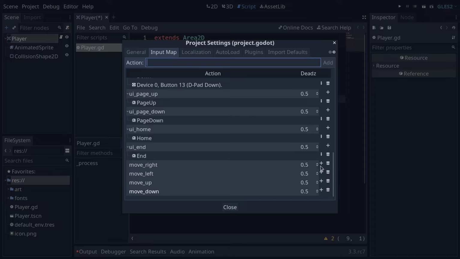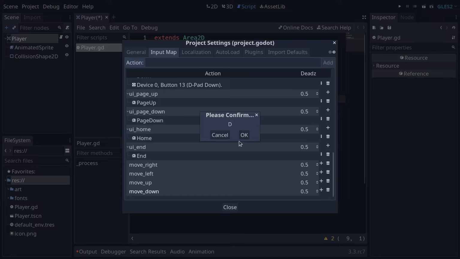Now for each of them, we can click the plus icon next to it and select what kind of key press or input we want to map to that action. Key stands for the keyboard keys, and we can use that to then type the key. In that little pop-up, it tells you what key is going to be added to the action.